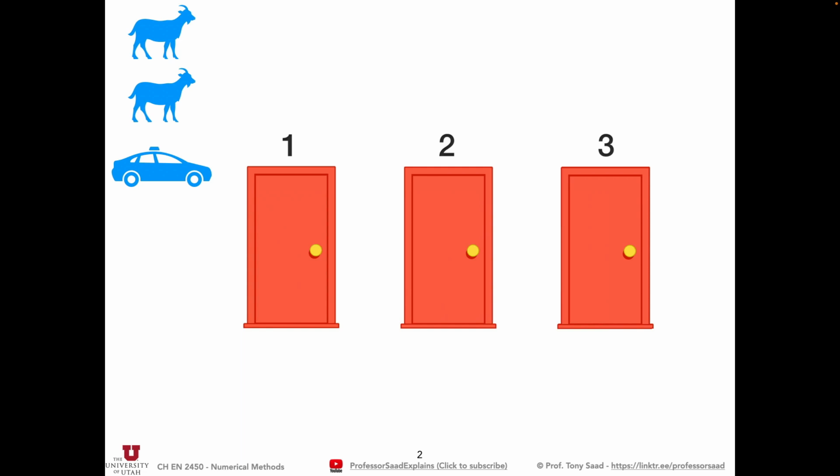Now I'm going to see how good of a gambler you are. You're going to pick a door. Let's say you pick door number 1. Then there are 2 doors left. Because I know what's behind those 2 doors, I go ahead and open door number 3, and there's a goat behind it. Then I give you the option: do you want to switch doors before we open?